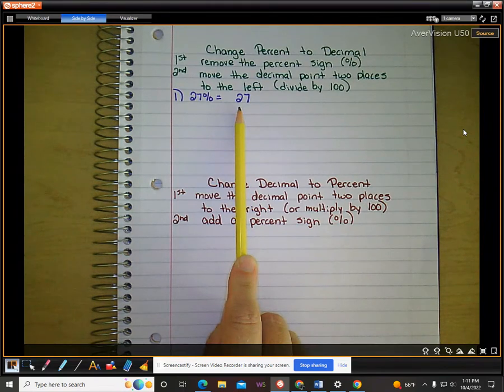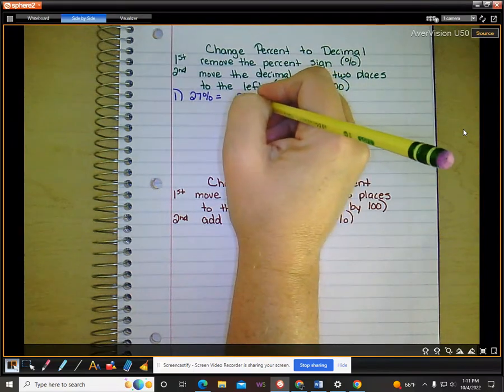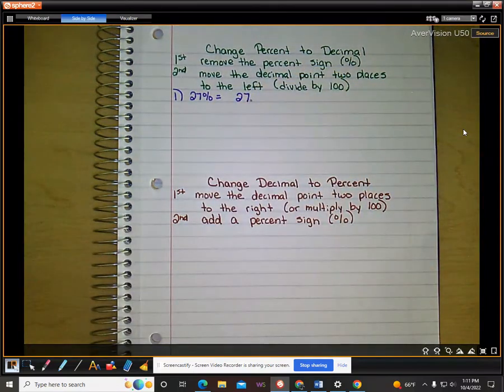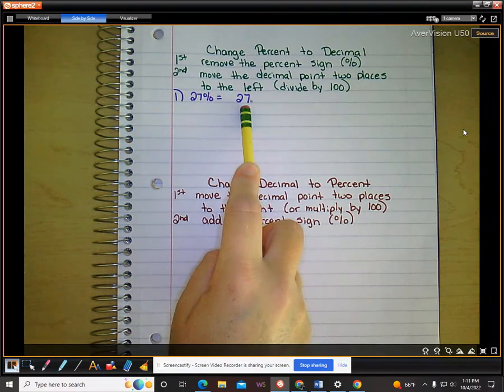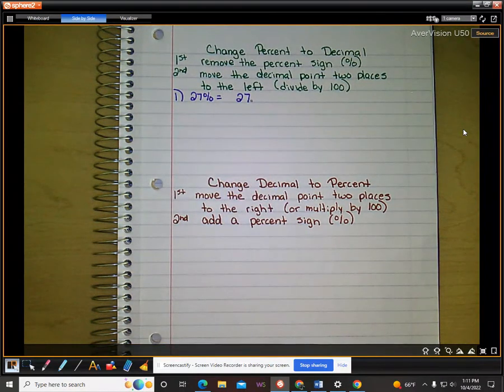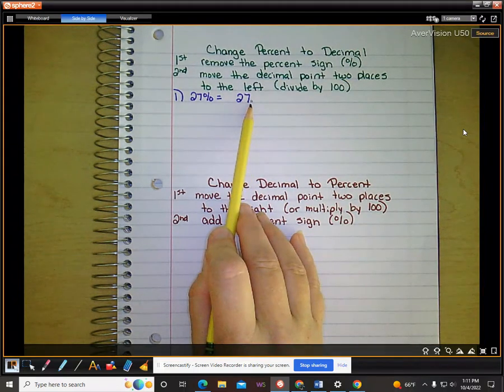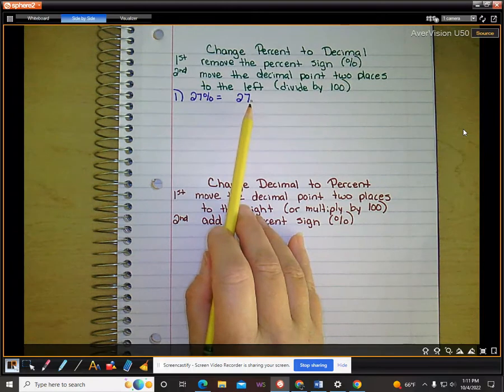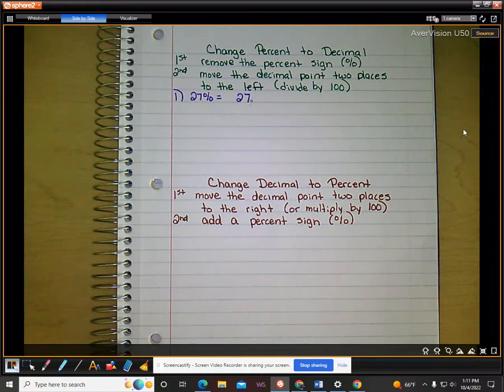Leanna? That would be 2 7/10. Kaylee? After the 7. Okay? This is something that seems to always just kind of stump kids. When we have a whole number, such as 27, we don't write a decimal point in it anywhere because it's a whole number. There is a decimal point, it's just at the end. So that is the first thing you're going to have to make sure you remember. That way you know where the decimal point is and can actually move it like you need to.